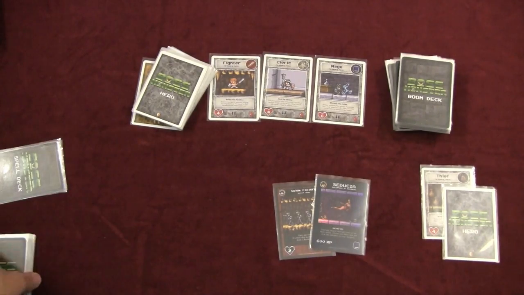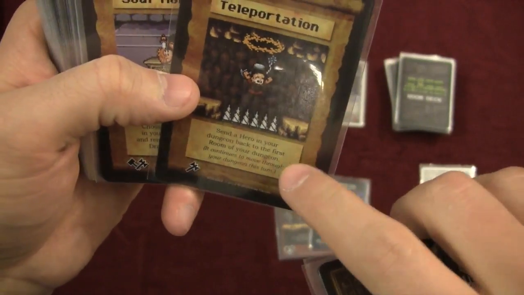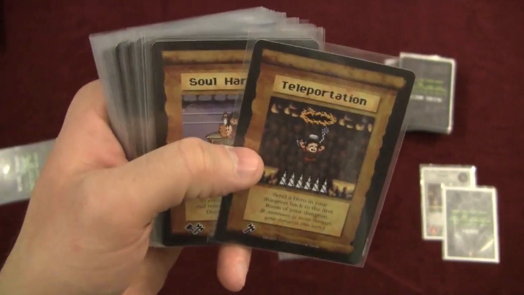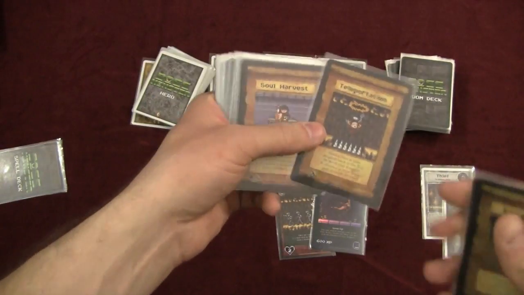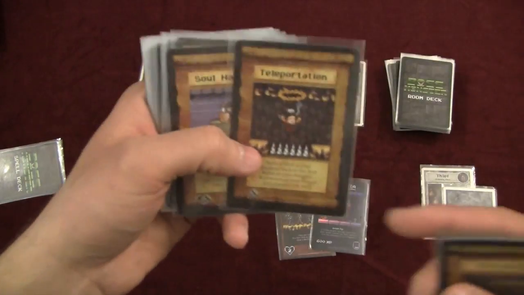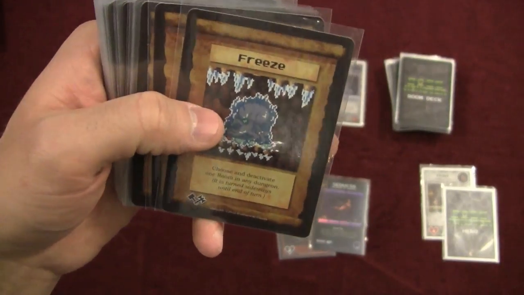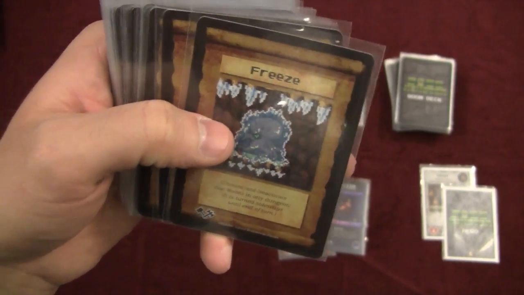And let's take a look at some of these spells. Some of them will do things like send a hero in your dungeon back to the first room of your dungeon. So you can have him side scroll through 2 rooms, teleporting back, side scroll through the same rooms and the rest of your rooms to do enough damage to kill him. You've got freeze. You can choose and deactivate a room in any dungeon.